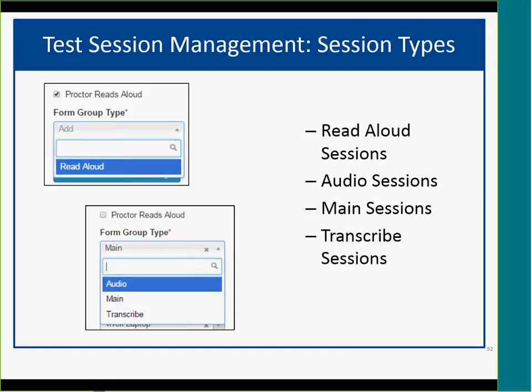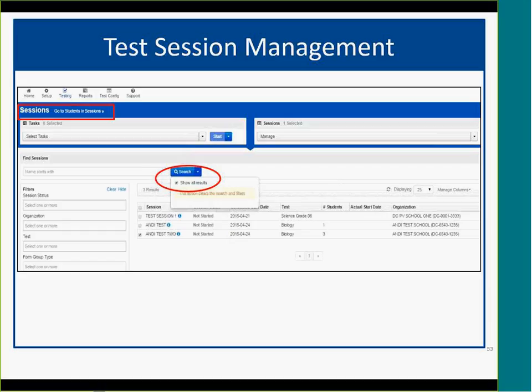Setting the test session up as a transcribed test session will ensure that the form delivered in that test session matches the paper test book that you'll be transcribing the responses from. So it really is critical that when you are creating your test sessions and putting students into test sessions, you've identified which one of these groups the student belongs in. Any questions on that?